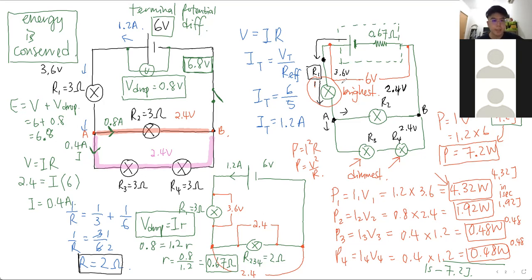In a series circuit, as you add more and more bulbs, the brightness will decrease, because the total effective resistance gets larger and larger. In a parallel circuit, as you add more and more bulbs, the brightness will be the same. No matter how many branches, no matter how many bulbs you add, it will be the same brightness and does not decrease. Okay, why? Because the resistance will not increase. The resistance actually becomes lower and lower.